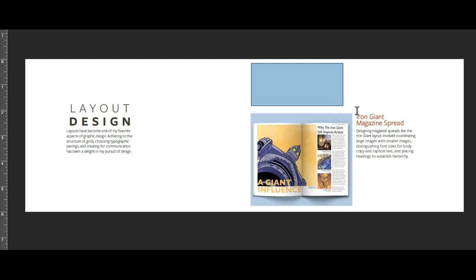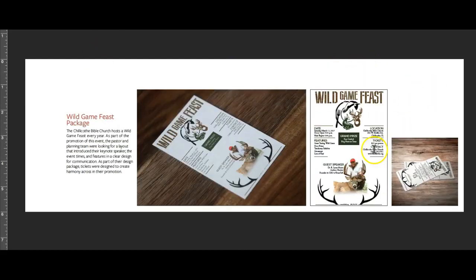You've got your Olympic thing. You can show that as 2-page spreads. And instead of saying Iron Magazine magazine spread, say layout design, and then just say magazine spread. Show this, show another layout for a different magazine, another layout for a different magazine, and of course make them fit the grid. This page I think looks really good.